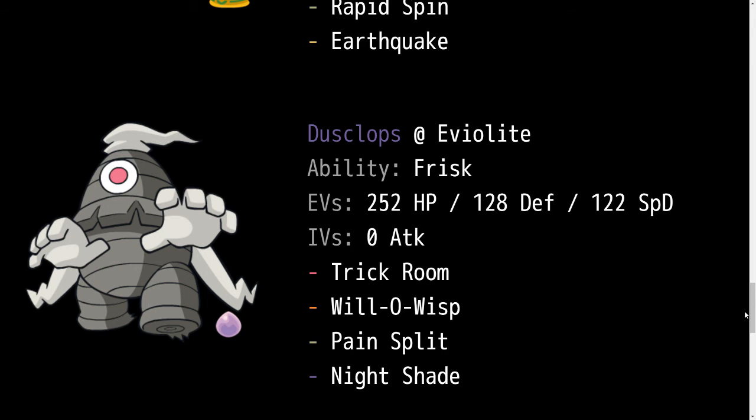So I'm like, okay, can't get Dusclops. Well, there's always someone else. But it turns out Dusclops is in C tier, so I'm really glad I got Dusclops. So yeah, Dusclops, Eviolite, 252 into HP, 128 into Defense, and 122 into Special Defense. Trick Room, Will-O-Wisp, Pain Split, and Night Shade.